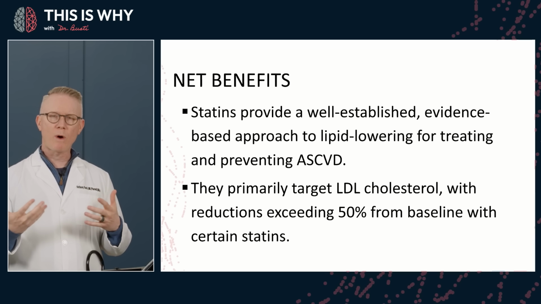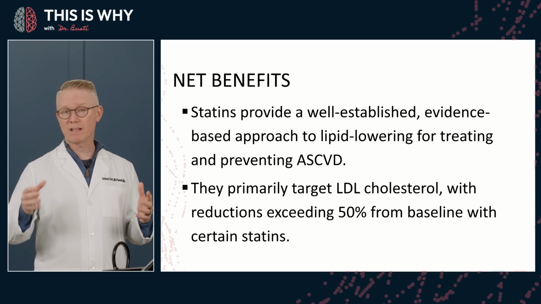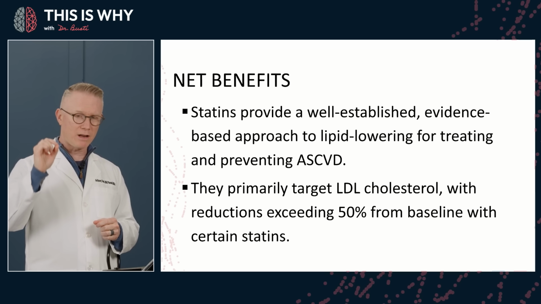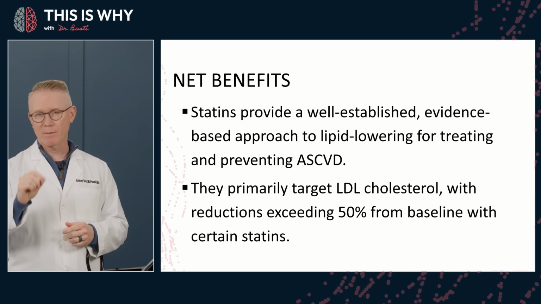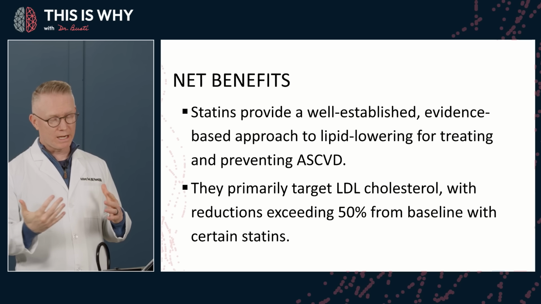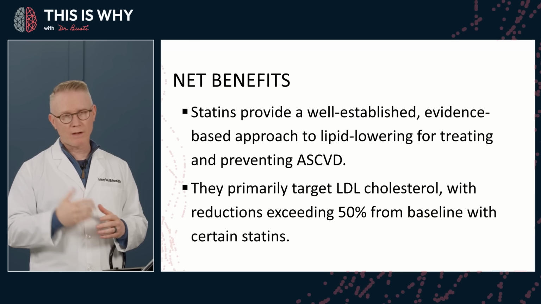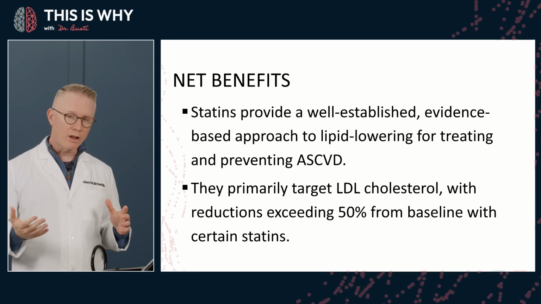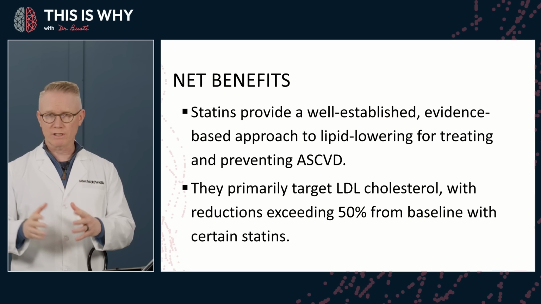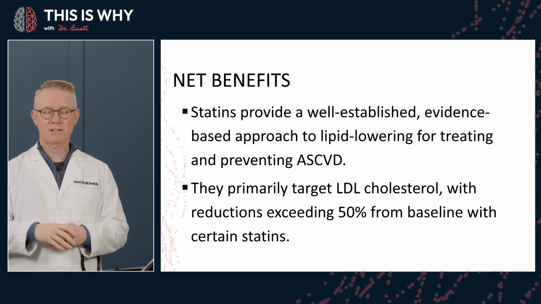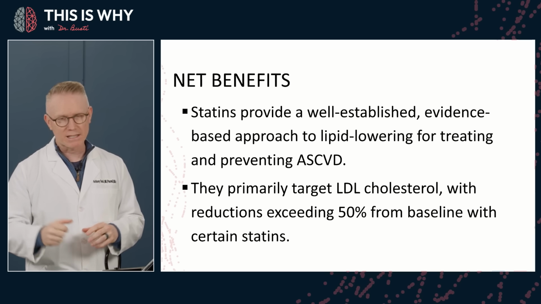Because it's important that we know why we do what we do, and it should be based off something. Now, the other benefit is that this drug class very well targets the LDL parameters of the cholesterol. So if we need to get cholesterol down typically over 50%, we do have some options. Now, not all of them are that same degree of potency, but Atorvastatin and rosuvastatin are high potency statins that can get up into the 60% window from baseline.